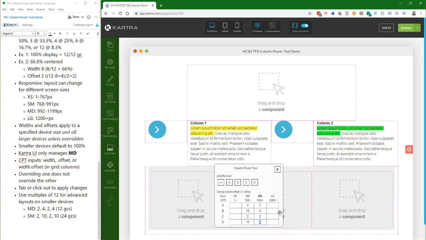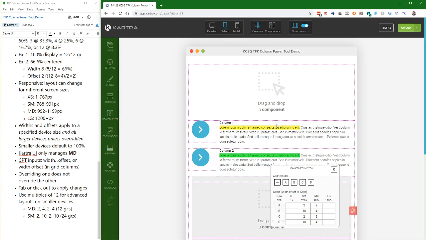So now at this size, our window is actually 1275 pixels right now. So we're actually operating within this range, but because nothing is specified here, we're just inheriting it from the medium size. So as we go to the tablet view, now you'll see we have 2 columns and 2 columns.